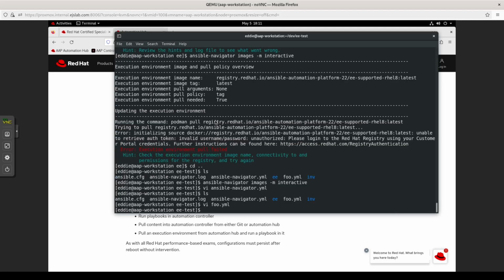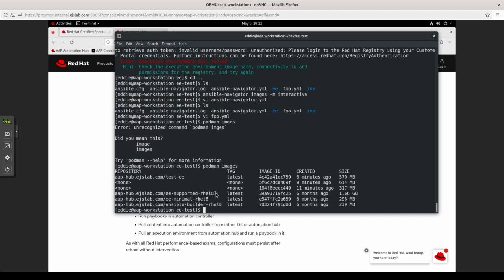So that was that practice, and I think the name of the role was hello. If I were to run this foo.yaml playbook, and the image that I use is the supported RHEL 8 image, this playbook should fail because my custom-made collection and role are not going to be present in the image.